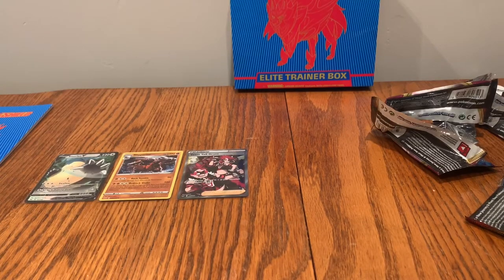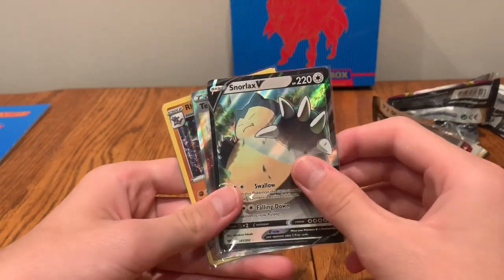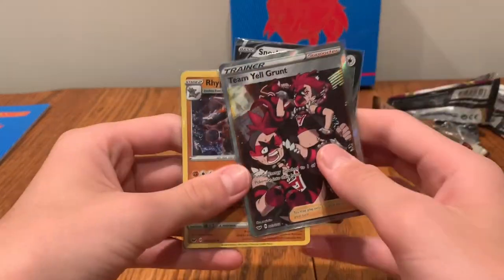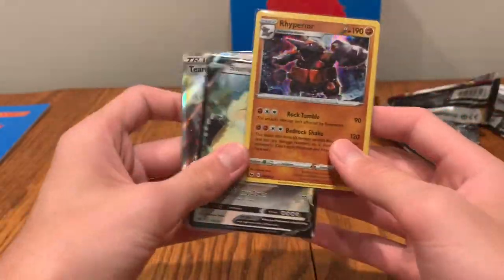Hope you guys had a good one. Let's go over the pulls. First, we had a Snorlax V, Full Art Team Yell Grunt, and a Holo Rare Rhyperior.